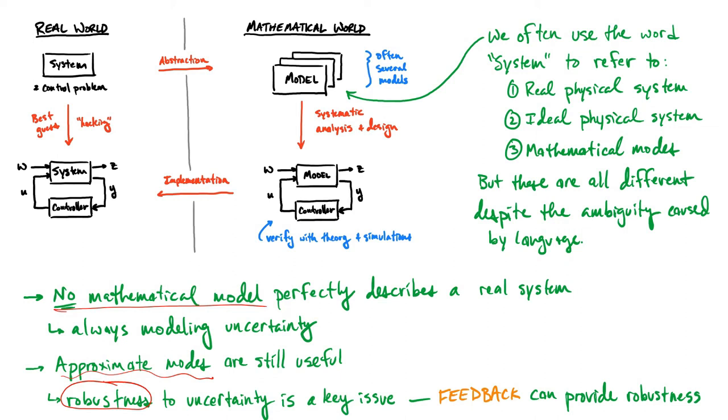And part of the key to all of this robustness, and we're going to take a break and come back to this in a couple of weeks when we finally start talking about feedback. But the idea here is that feedback is one of the main mechanisms by which we're actually able to give robustness to a dynamical system. And so that's ultimately what we want to achieve with our controller design.